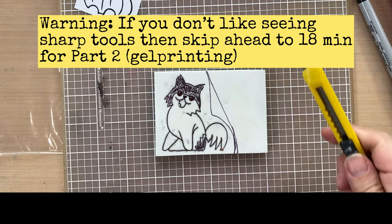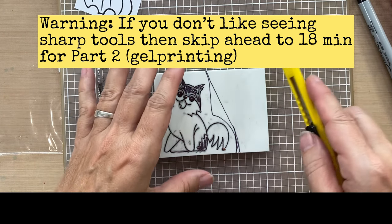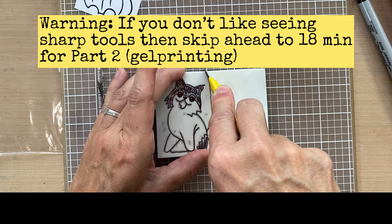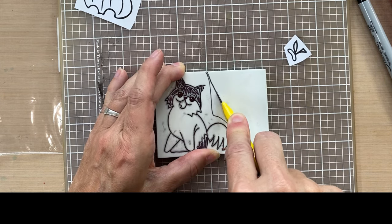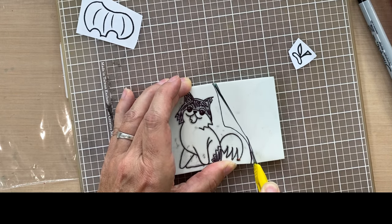So if you don't like carving, skip ahead to, and I'll put the timestamp. Like if you don't like blades and stuff, I'll put the timestamp to where the stamps are done, and you can just skip ahead to that. So I'm just going to slice this somewhat like that.